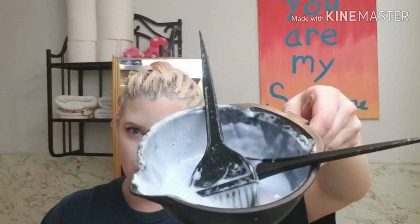After a little while, because I still have quite a bit of this left over, I may run this through the rest of my hair because it has turned pretty yellow. I never quite got it really white. It was mostly yellow to begin with, and it was too much for the purple shampoo to work. So I'm going to let this set for a while, and then run the rest of this through the rest of my hair and add just a little bit of bleaching to the rest of it, which again, I don't recommend. Don't do this. This is stupid. Probably going to ruin my hair, but whatever. I can't leave it alone. So yes, I'm going to let this set for a while.